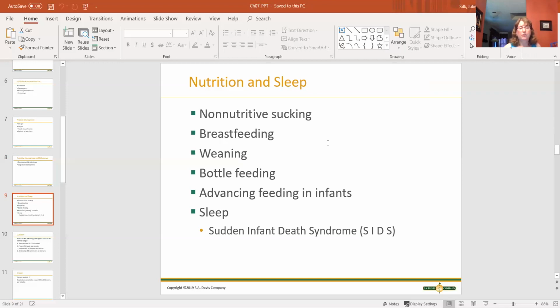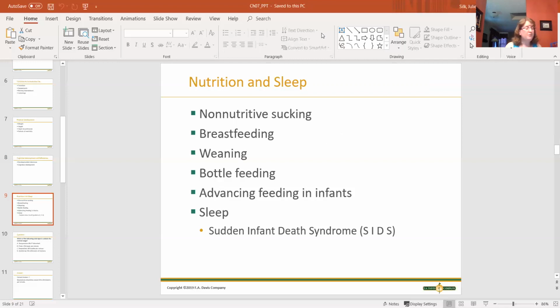So with nutrition, they talk about non-nutritive sucking. This is a self-soothing or comforting measure used by infants. The infant's sucking ability is necessary for neurologic development and survival. A lot of kids will use pacifiers and fingers or fists. They say avoid using pacifiers in the early days of breastfeeding, and never tie or clip the pacifier to the child's clothing because this can be a source of strangulation.